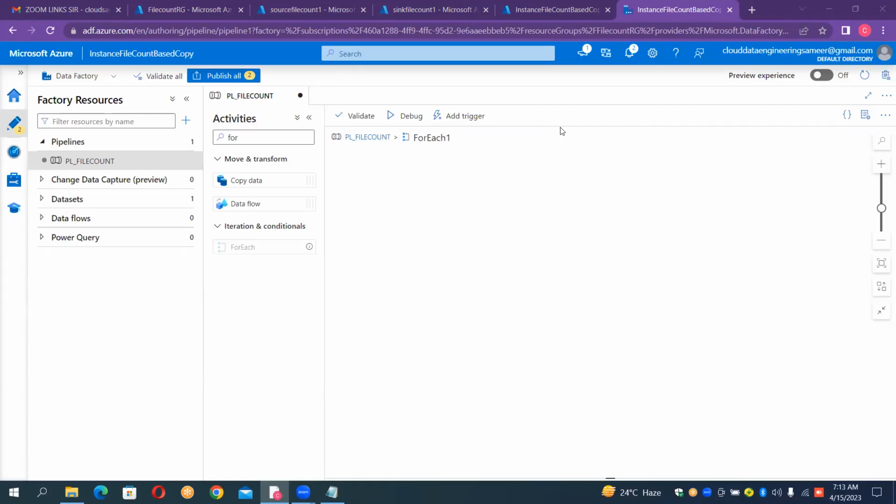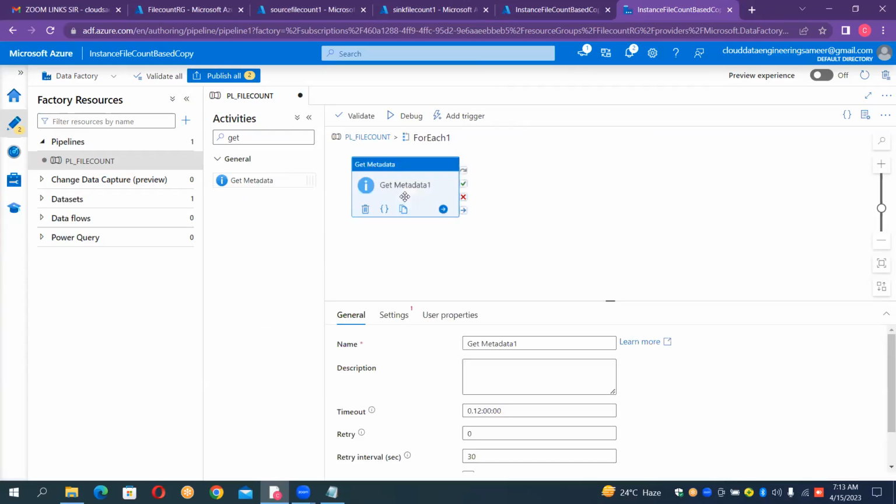Yes. So now I wanted to find out the same structure of the container, so for that, I'm using an activity called the get metadata activity. Inside for each, place the get metadata activity, everyone. Now, if you want, you can give the complete name.